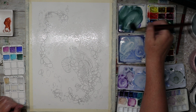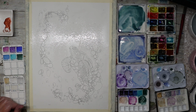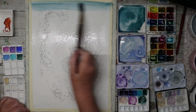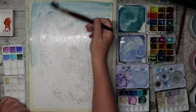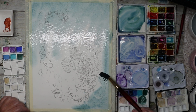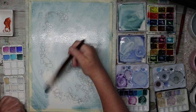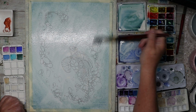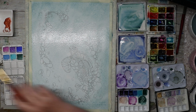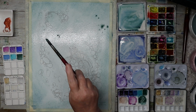The more you do something, the quicker you become at it, and I'm more confident in my choices than I was. And I decided for this one as well, I wanted it to have a more subdued background, and I wanted it to be more green than ocean blue. So that's what we're doing here, and I'm again using all my core colors. Kind of sticking with the core colors because I like how they move on the page and how they mix together and play together. Yeah, and I wanted to keep it consistent throughout the little series of paintings that I was doing.